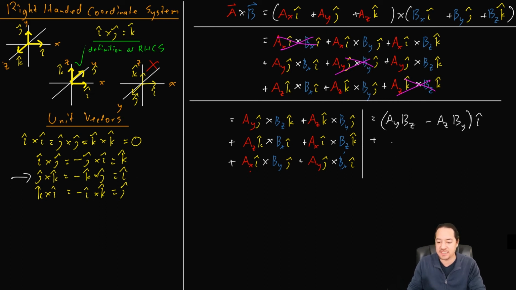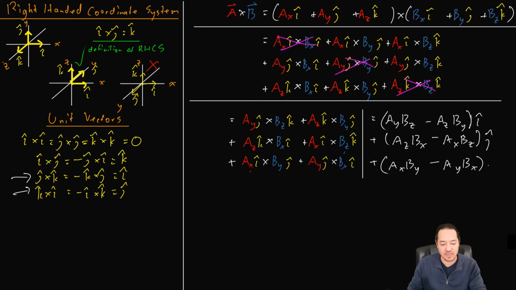And in the same way, I'm going to be able to do the same thing for these other terms. There's going to be AZBX minus AXBZ, and it's going to be K cross I, which is now going to be here. That's going to give us a J hat vector, right? And over here, we're going to get I hat cross K, which is negative, which is why we have this negative sign over here. And let's do the same thing over here. We're going to have AXBY minus AYBX in the K hat direction, right? So we're now over here where it's I cross J equals K.